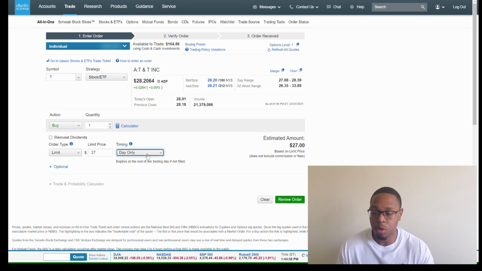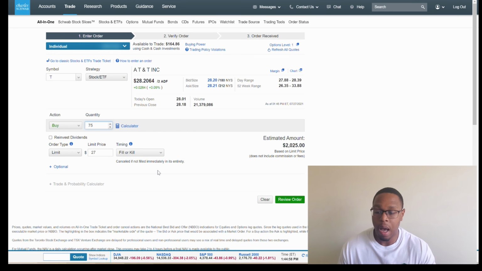However, you can also do a good until canceled, and that basically means the stock has 60 days to hit that price before it's canceled. Also, you have fill or kill. Say for example, I wanted to buy 75 shares of AT&T. I would need this whole transaction to go through immediately, and if not, it's canceled.